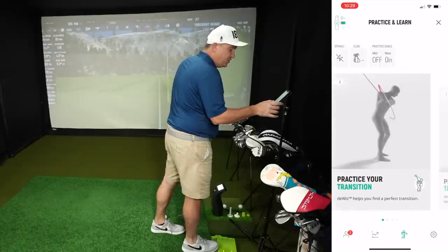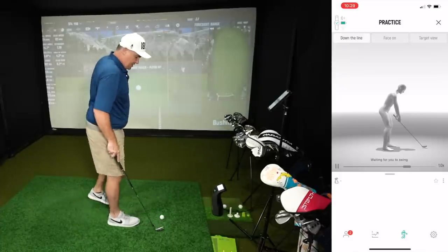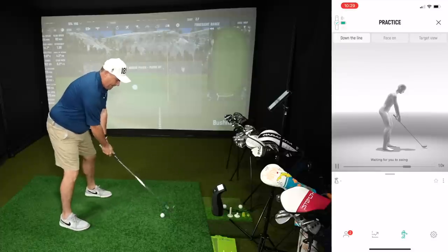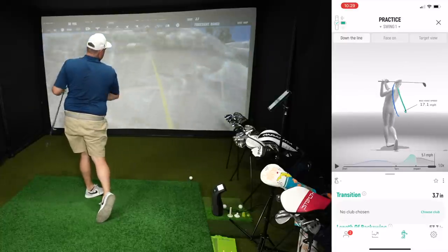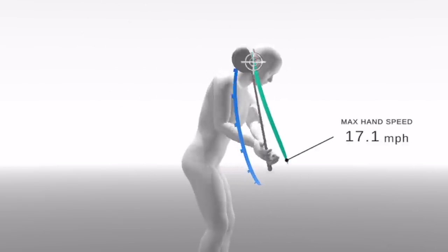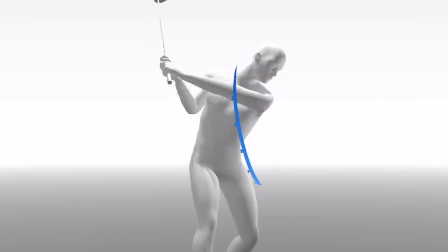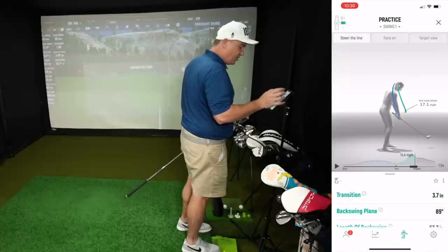It's called transition. I'm going to take one normal swing to establish the baseline, then we're going to try to improve. Transition plus 3.7 inches — you heard that little bang — my transition was off. Taking a look at that swing, I came over the top there, and oftentimes that leads to shots spurting off to the right. That one did happen to draw, but if you're missing them right, you're probably coming over the top like I am here. So we're going to try to change our transition.